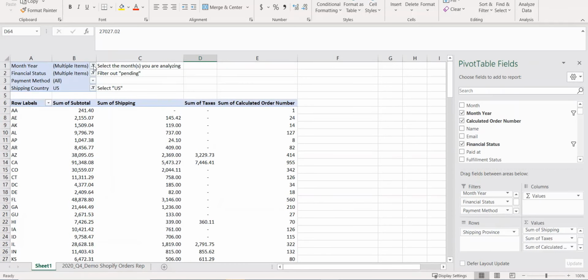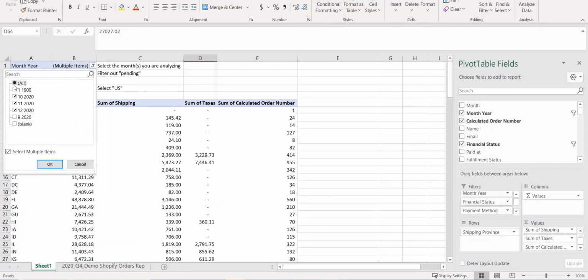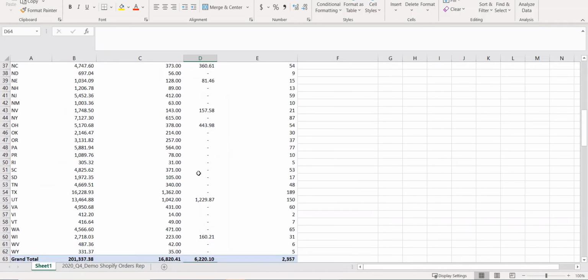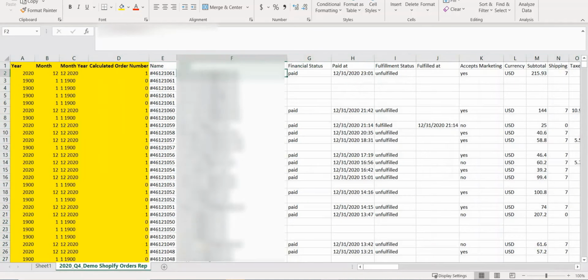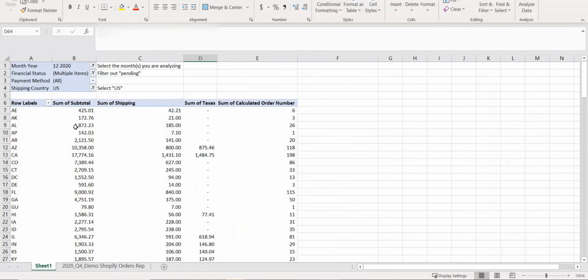And if I want to see how much I collected in December, you can just change the filter and everything will change accordingly. That's how you go from this document, add some calculated columns, and then run a pivot table to give you more specific information on your sales tax.